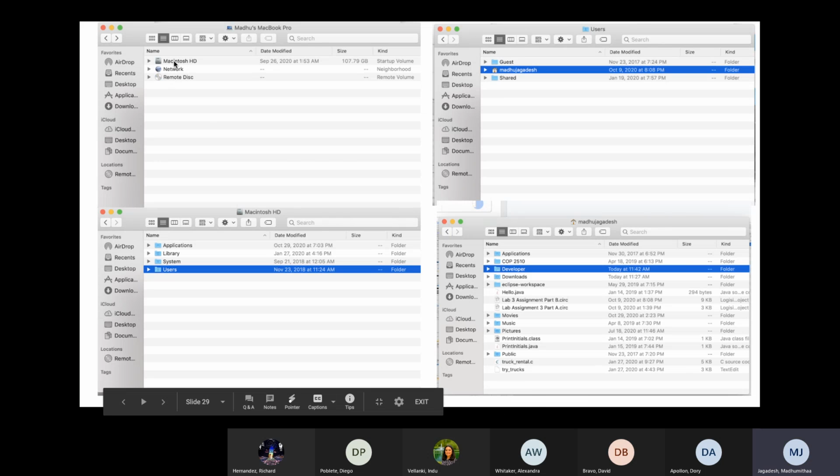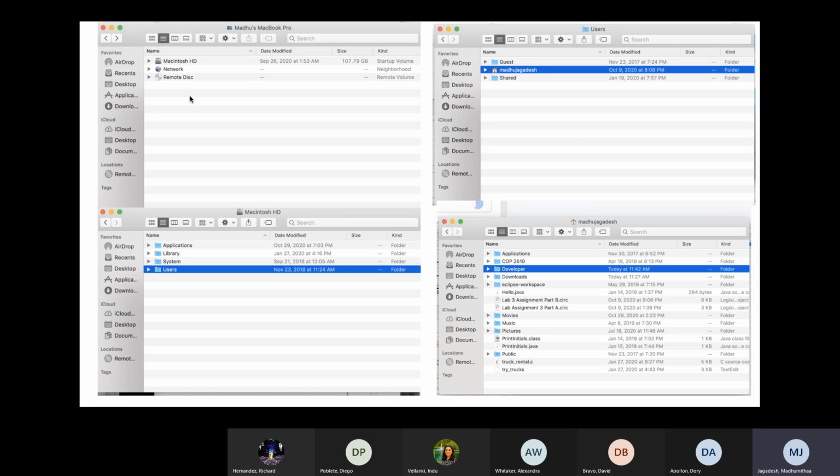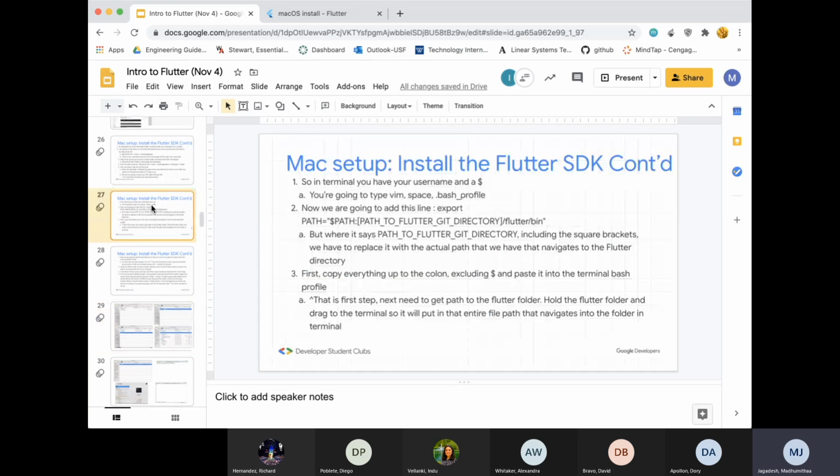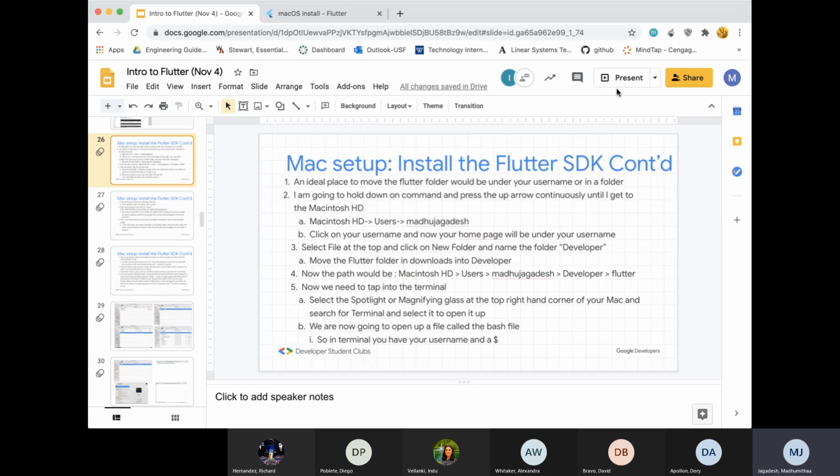To get here, you can hold down the command button on your Mac and then keep clicking the up arrow until you get here. After you click here, you click Macintosh HD and then click on users, and then that's my name, so I click on that. And then I created a folder called developer and put all the stuff in there. So let me go back a little bit.